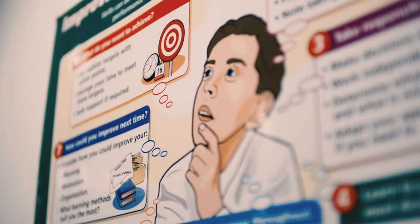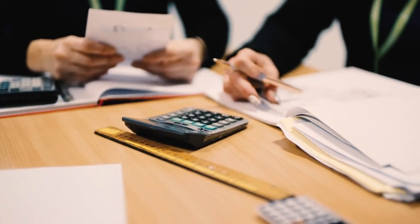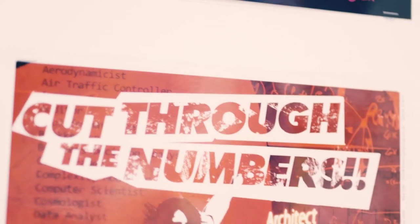Hi, I'm Richard and I'm one of the Further Maths tutors here. As part of Further Maths, there are three main modules. The first one is called Pure Maths, where we have a look at the likes of imaginary numbers and matrices — the kind of things that we haven't seen before at school.